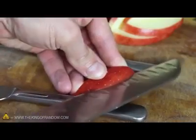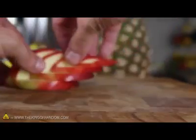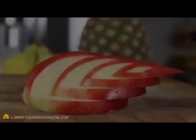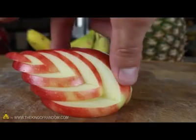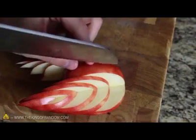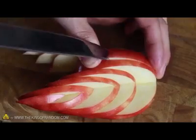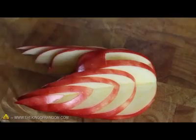If you repeat the process two more times, then stagger the pieces back together, the effect is a beautifully layered wing. Now just cut the other piece the same way and your swan's body should look like this. To make a place for the head, all we need to do is carefully cut into the front of the body and gently lift the pieces out to reveal a clean and fairly deep groove.